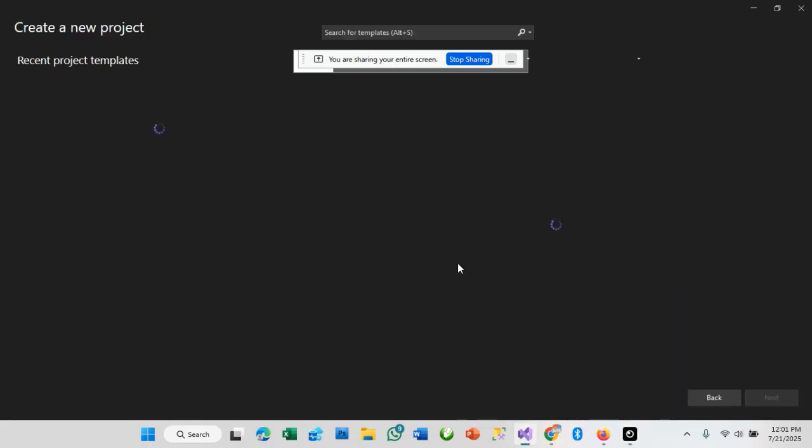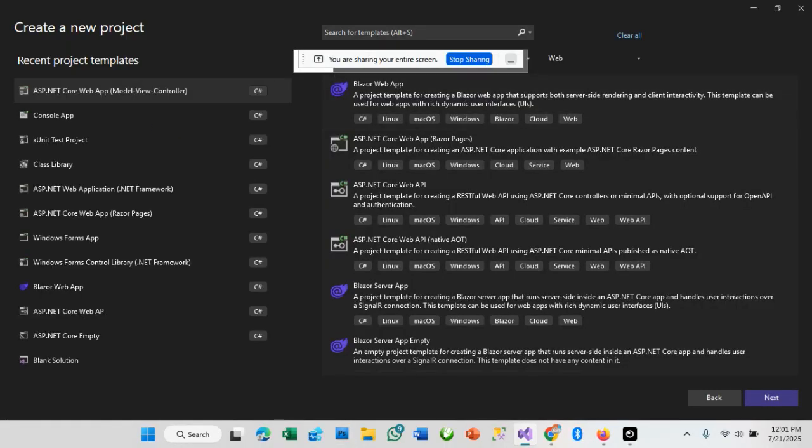Once you click on create a new project, it takes you to a variety of templates we can use. So these are called templates. We have the ASP.NET Core Web Application, the console app, the XUnit test project, the class library, Windows Forms application, the Blazor web app, Core Web API, and the Core Empty. Don't worry about all these; I'm going to break them down one after the other. But what we are interested in is how to create our first Hello World application, which is the console application. You can see the second template we have here is the console application.